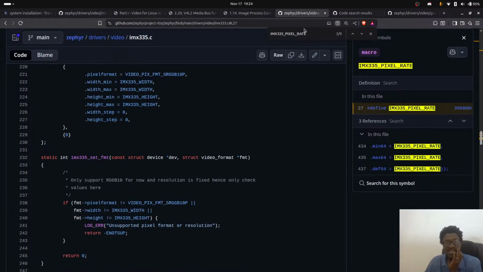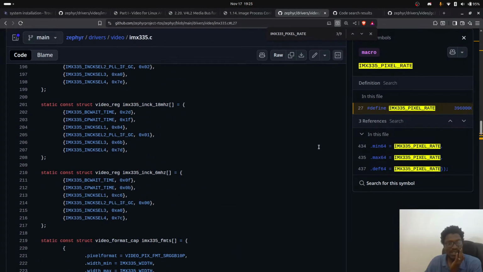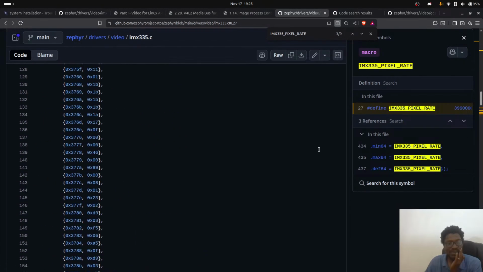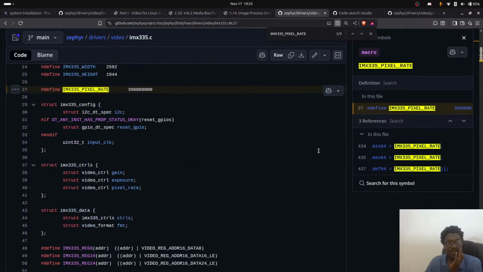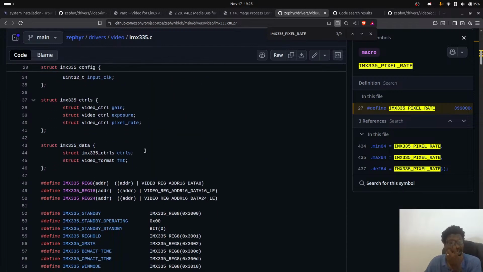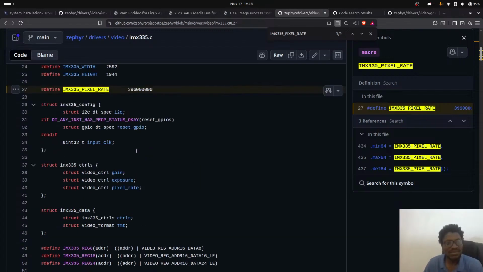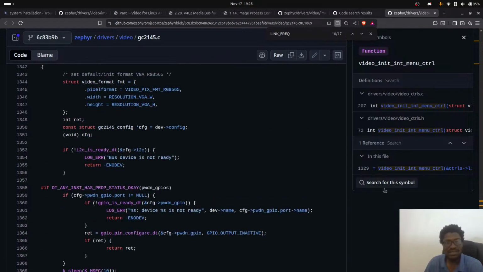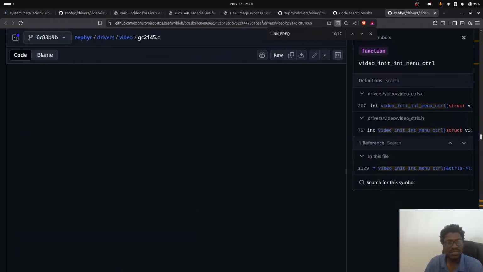So let's actually look here as well. I want to see the config. Go to the top, control exposure. I think this is mostly control, and then the actual, this is the GC. Yeah, this one's a huge one.